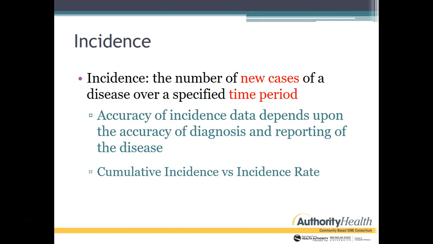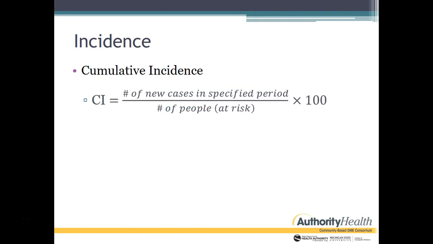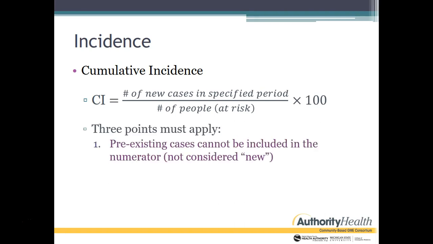So there are two things for incidence. There's cumulative incidence, which is what you guys will typically be doing problems about, and then there's incidence rate. I want to go over each. Cumulative incidence is like, tell us the incidence of a new disease during this time period. So your incidence is the number of new cases in the specified time period over the number of people at risk, times 100. So let's go over this in more detail. A couple things to note.